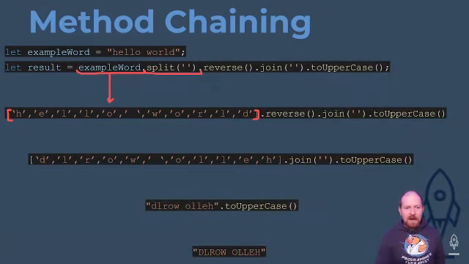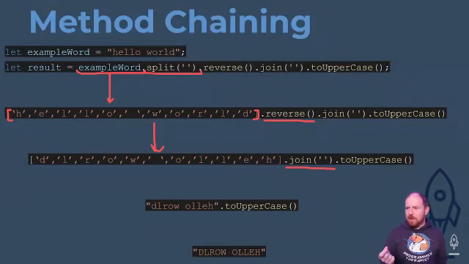The reverse, now I take this thing and I say, now I want to reverse it. Reverse means to take all of the elements in an array and reverse them. So that's what it did right here. It went backwards, HELLO space WORLD. So it reversed it. And then on the next line, it says, okay, let's join.